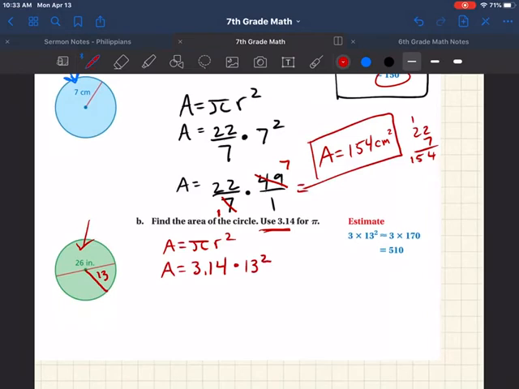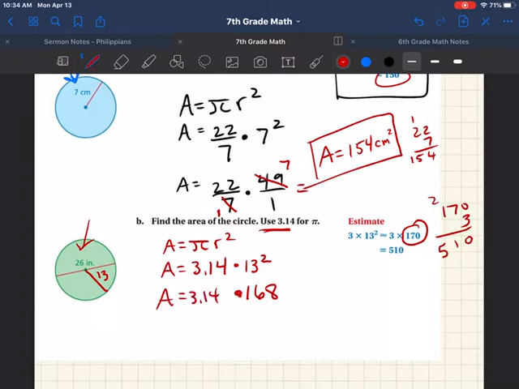And our radius is 13 squared. Okay, so 13 squared is 168. They're guessing 170. 170 times 3. You could have done that on your calculator, or just really quick come off to the side and done 170 times 3, which would be 510. Okay, and so we're expecting somewhere around 510. Like I said, 13 squared. If you don't know that, you can actually pull out your calculator, but that's one that we have memorized here.